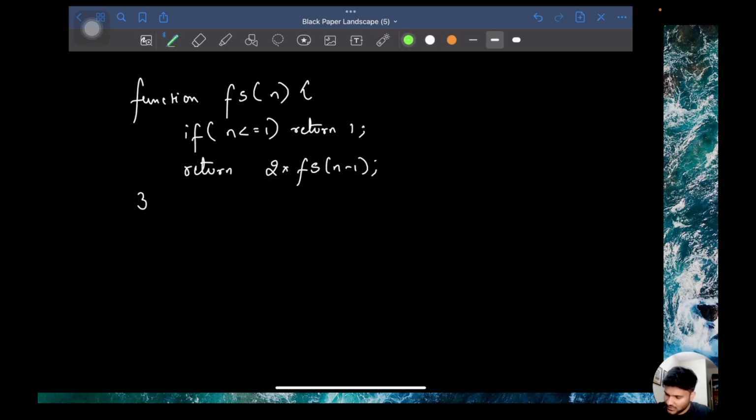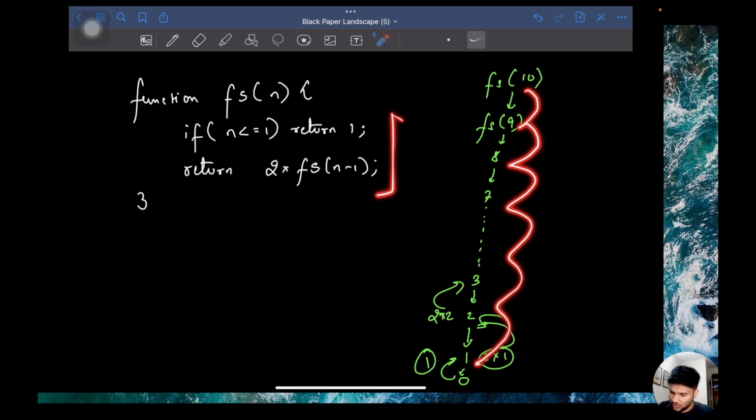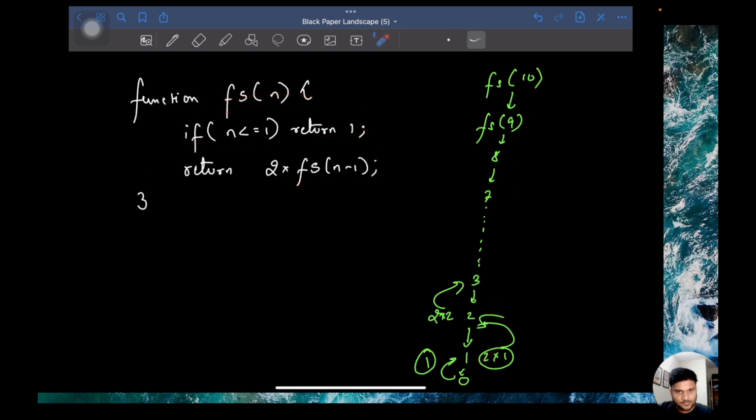Now, if you just carefully analyze this, from f5 of let's say 10, you make a call to f5 of 9. You are now not making 2 function calls. You're only making 1 function call. Then from 9, you're going to call for 8, then for 7, so on and so forth. 3, 2, and 1, and then 0. The moment you get 0, you're going to return 1. Then whatever is the answer here, you're going to multiply 2 with it and then return it to this. Then whatever is the answer here, you are going to multiply 2 with it and then return here. So you can see we are only making n function calls, and in every function call we are just doing a constant operation and a multiplication. So the time complexity for this case is going to be order of n.